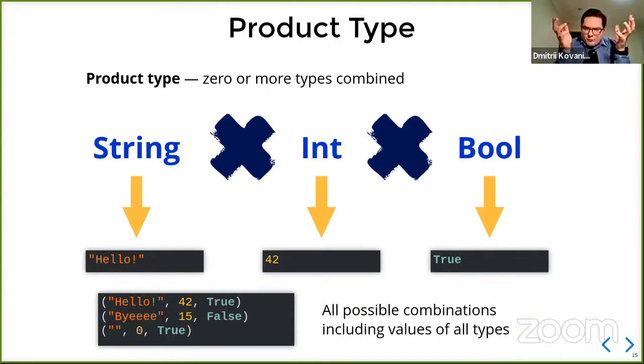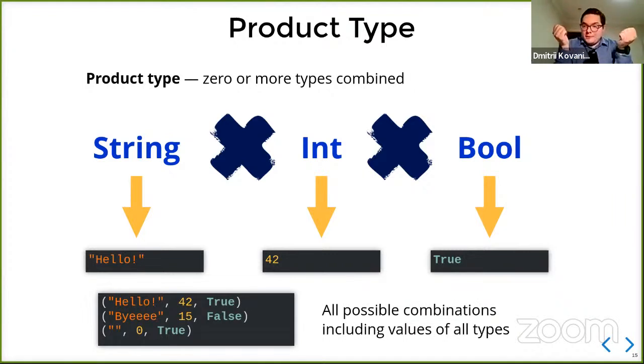So you can think of a type as a set of possible values. So the type Bool is a set of 2 values, True and False. Int is a set of numbers, a set of all possible numbers. It's a machine word like 64 bits. So it's a lot of numbers, really a lot, but still a finite number. And String, well, there are infinite strings. And if you have a product of these 3 types, String, Int, and Bool, you can have values of any type, but the value of the product of these 3 types should contain a value of each type.